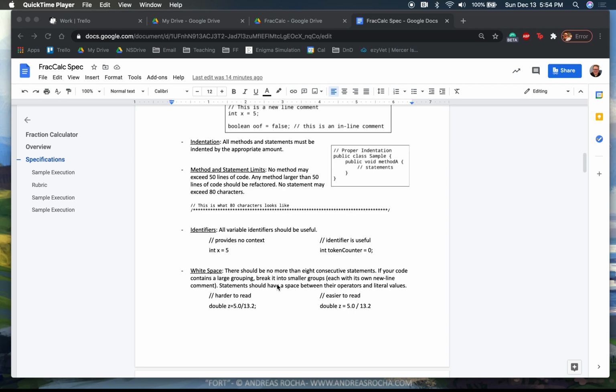I don't want any statement to be longer than 80 characters. It's usually at this point in the year that students are starting to develop some confidence with Java, which is great. That's what I want. I don't want to discourage that. But usually this means we start trying to make some really fancy code happen, where we have one statement where 3 or 4 methods get called in the same statement. It's a very complex expression with a lot of terms and operations. We want to break these apart into multiple lines of code.